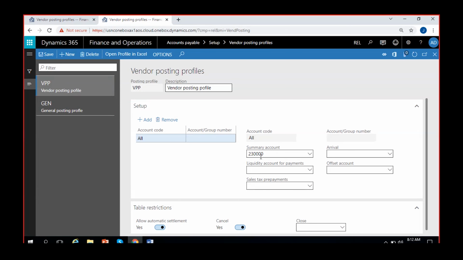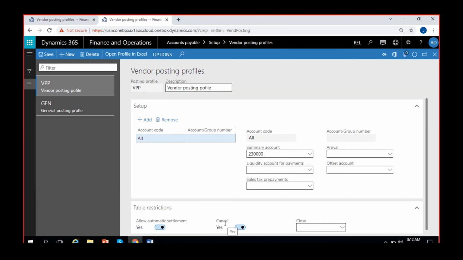This one acts as the alias account for the vendors. Okay. And allow automatic settlement will automatically settle the invoices to the payments for each vendor. And again, this will be controlled by other parameters in the accounts payable parameters. And the cancel option lets you cancel transactions that have this posting profile.